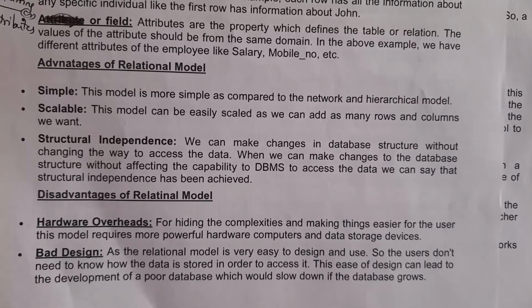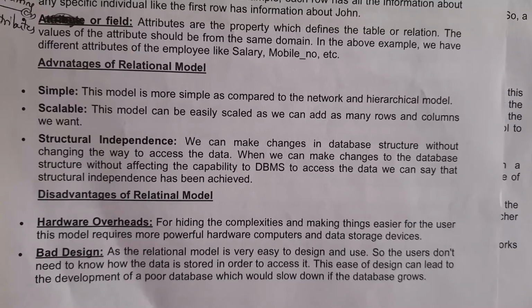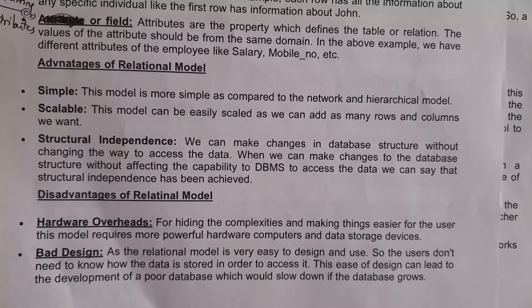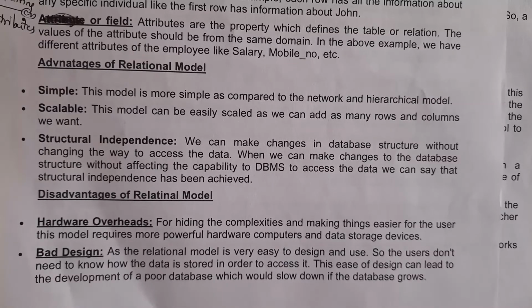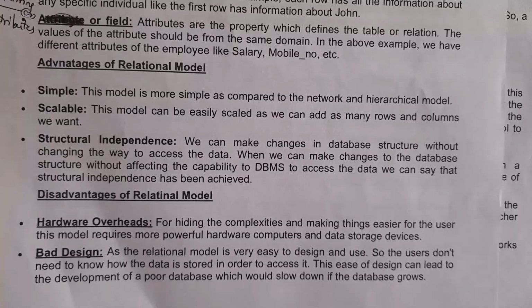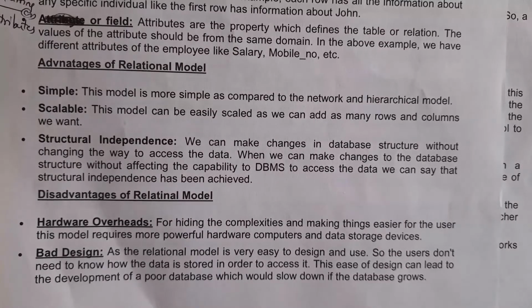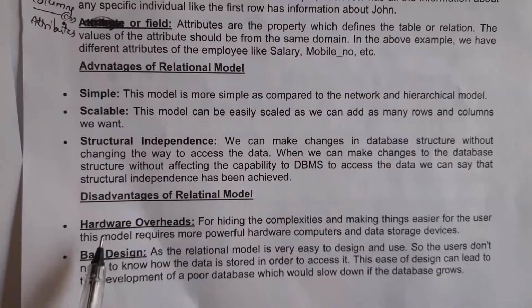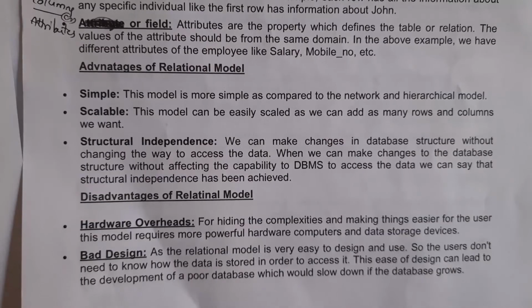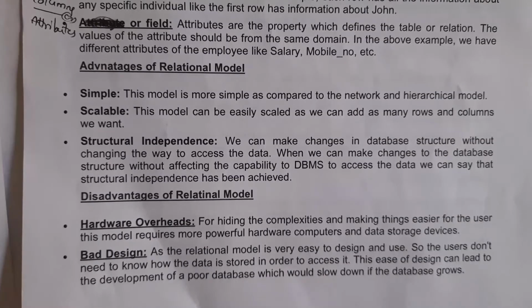They simply access data. For example, I am a student. I just check my marks in my college database, but I don't know how the data is stored in the database. So the person who is designing this database must be focused, or else in future if the database grows, it will become slow. But these two are only minor disadvantages. Compared to the disadvantages, the advantages are more in the relational model. If we implement the relational model correctly, then there will not be any problem.